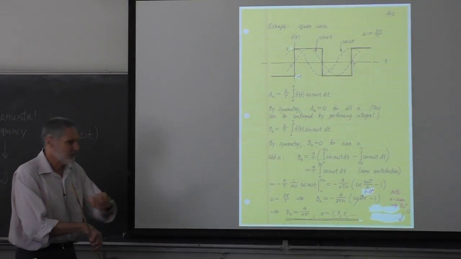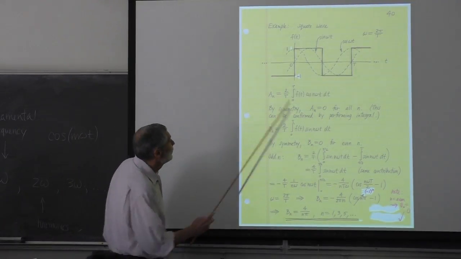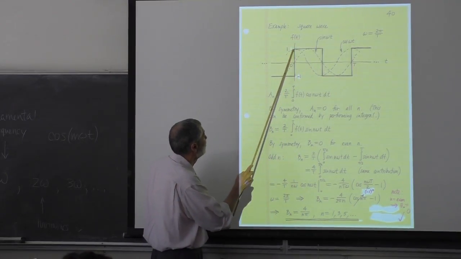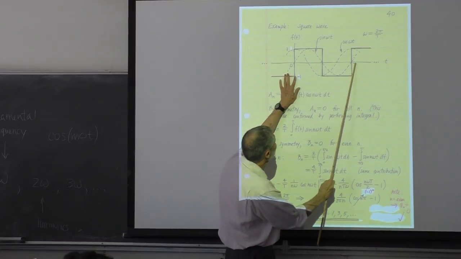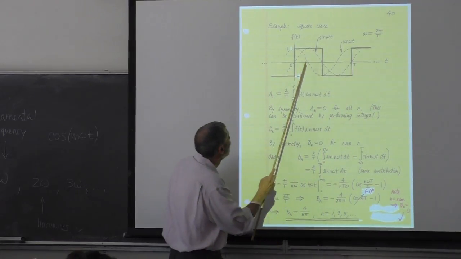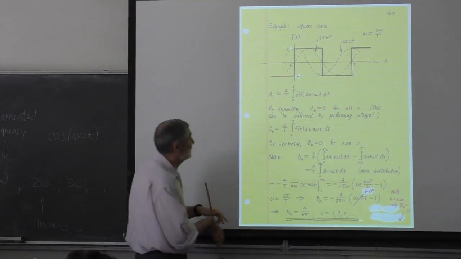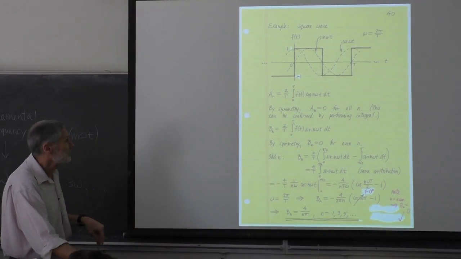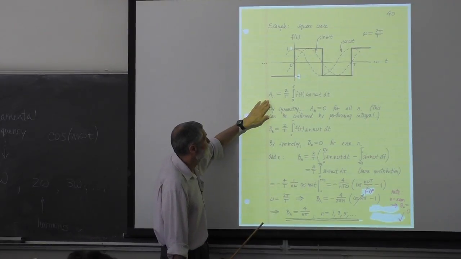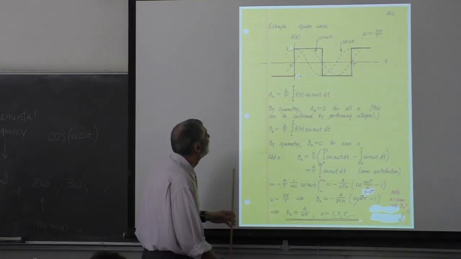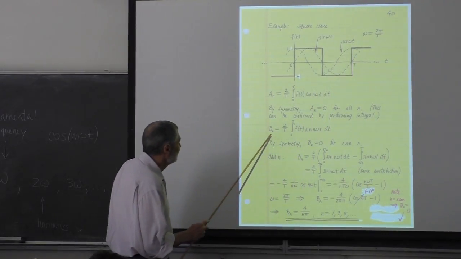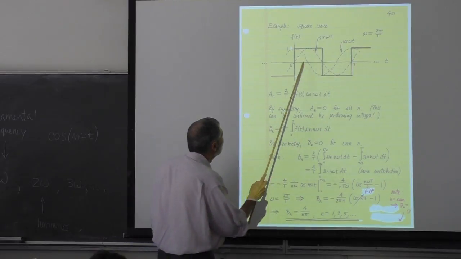What we want to do right now is an example of a square wave. So here's a square wave. We'll take its value, just normalize it to one here. There's the period, T, of the square wave. Everyone's seen this before. It's periodic, so it will possess a Fourier series. And here's how we find the coefficient of the cosine terms. And here's how we find the coefficient of the sine terms.